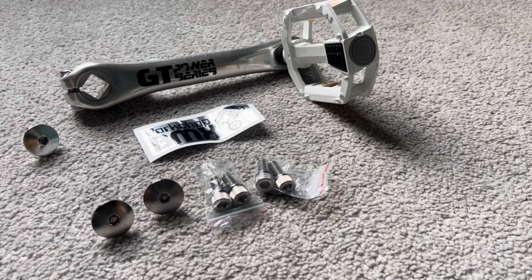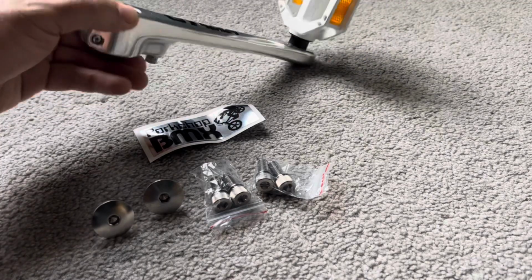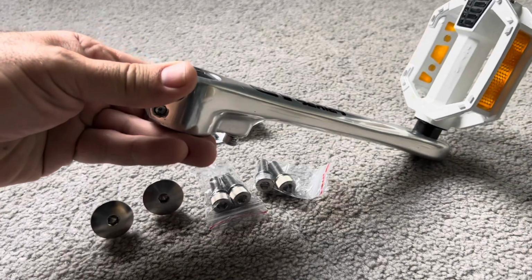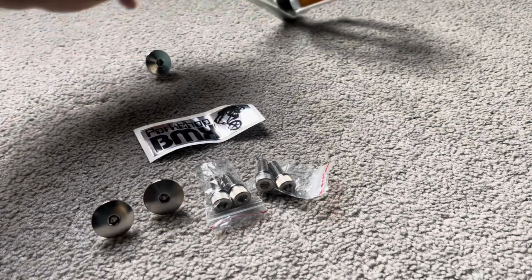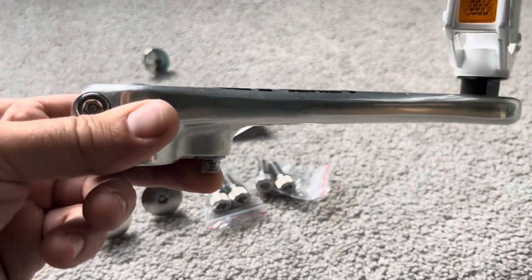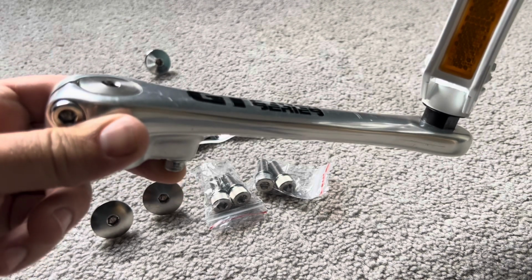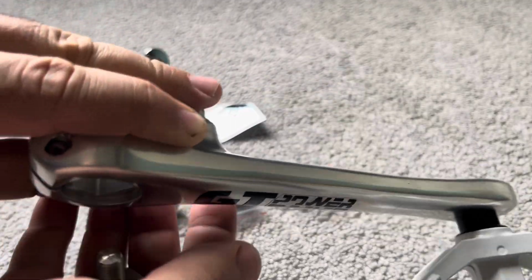I also did it because, as you can see, when this is mounted in the arm, the original spindle bolt sits a little bit shy of the arm. And when I made mine, I wanted it to be flush, right there with a little bit standing proud. I thought it looked better, it looked cleaner, but that was just my design.